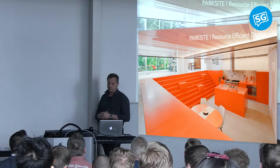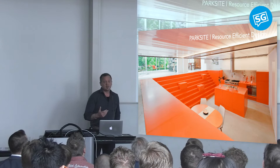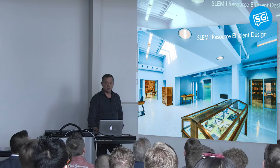One of the first things you can do, before you start thinking about demolishing a building, is start thinking about how you can give it a second life. So with most of our projects, we're very critical, also towards clients who come with a question, about how we can reuse the existing structures. An example here, Parkside, an old ambulance garage that we converted into an urban villa, or a temporary project, an old city hall in Waalwijk that we converted into a temporary museum and education facility.